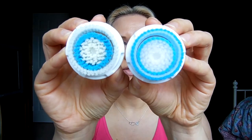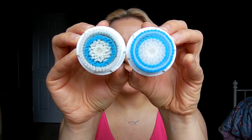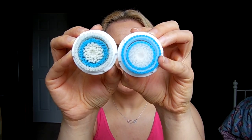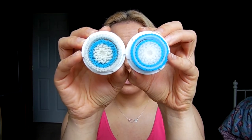You'll have to excuse this one. I used it to take off a mask about 2 weeks ago, and I just haven't cleaned it up since then because I've actually been using this one since I got it. So there you can see the comparison between the two. You can see that the generic from Procizion over here is actually a lot fluffier than the Clarisonic is.